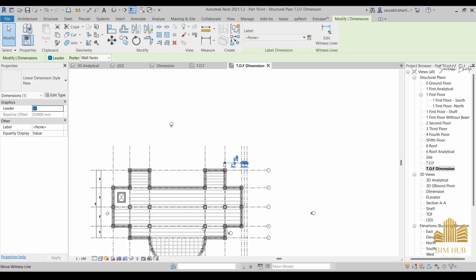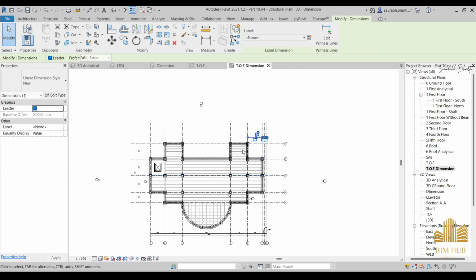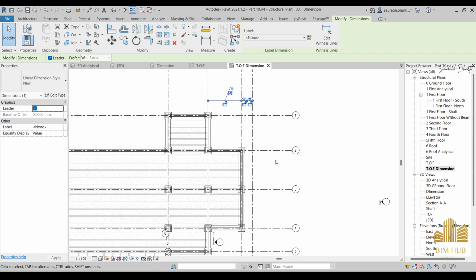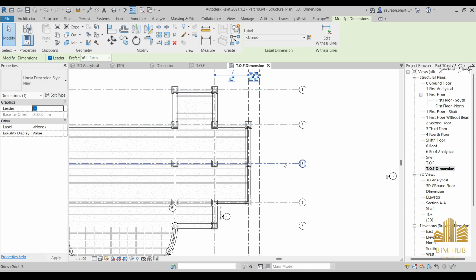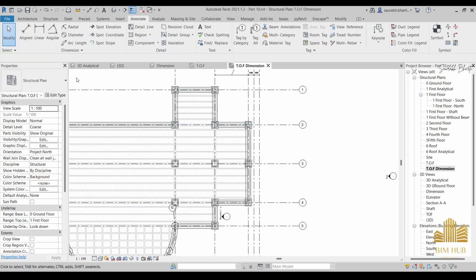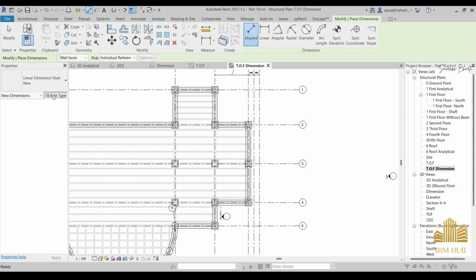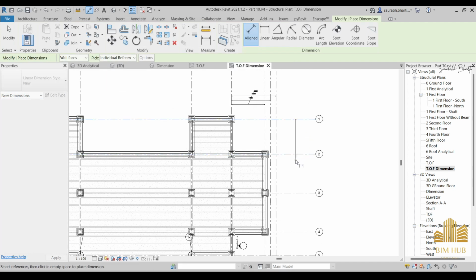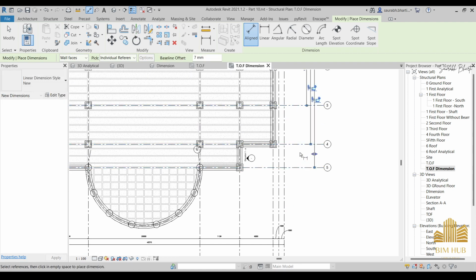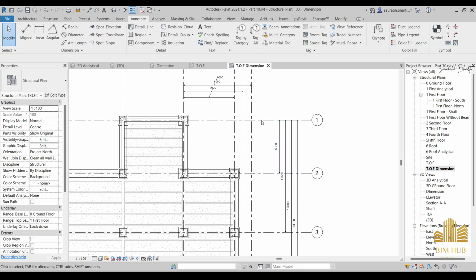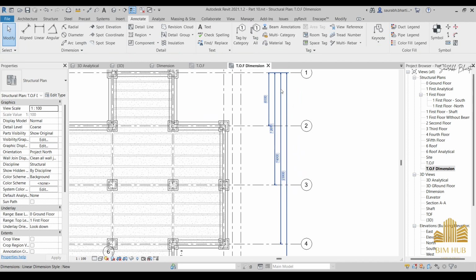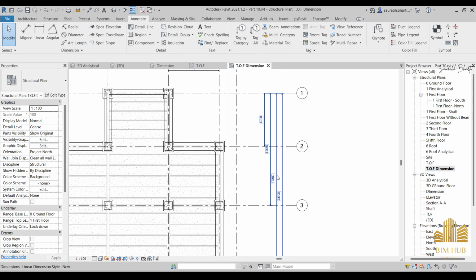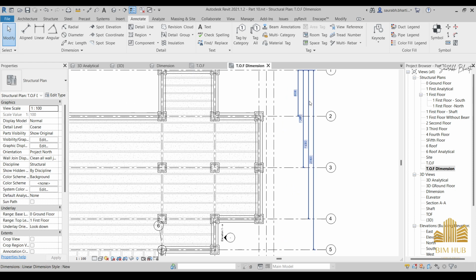After that, what else you can do is, as you can see, these dimensions are being shown one by one. What if you want the dimension shown from here to here, then from here to here, then from here to here? For that, go to align, go to edit type, and here you can see the dimensioning string is continuous. You can select the baseline and apply it, and now let's see what changes. First of all, let's take a distance from here to here, and now as you can see the dimension is being shown, but it shows all the dimensions: from here to here, from the starting to the second grid, from the starting to the third grid, and from the starting to the last grid. This is how you can change the dimension.